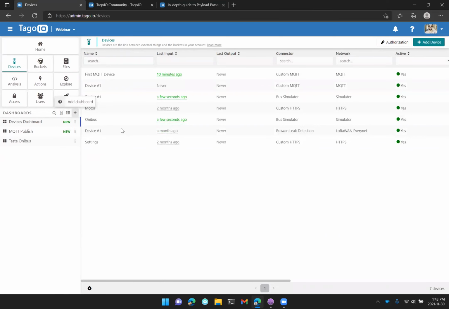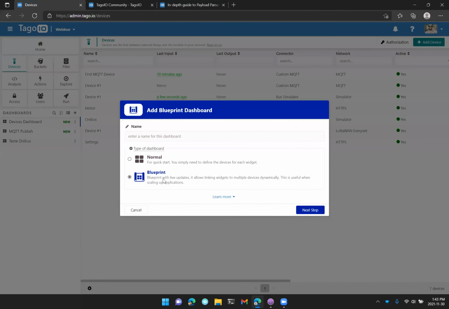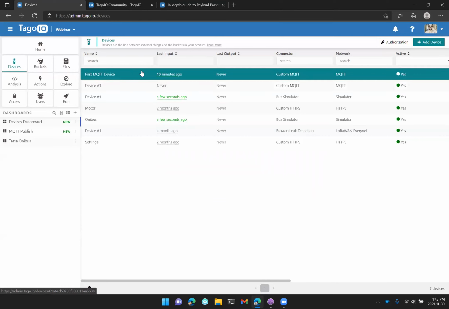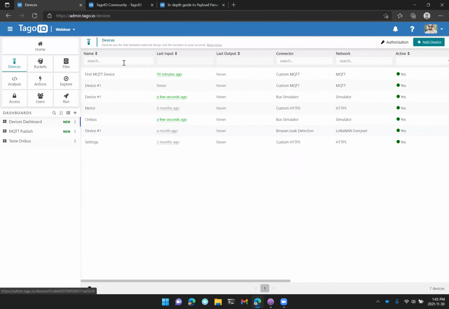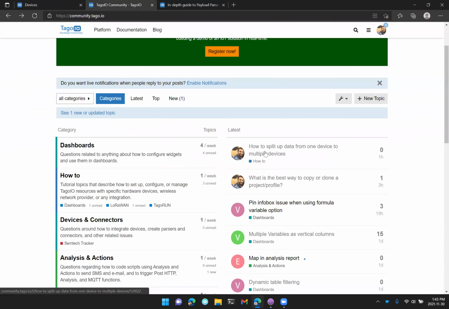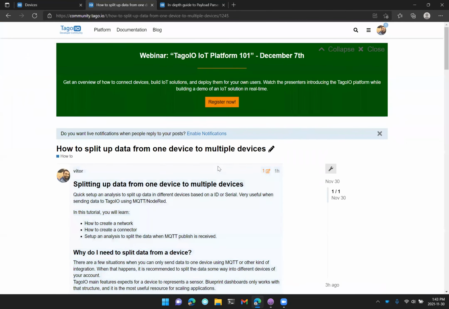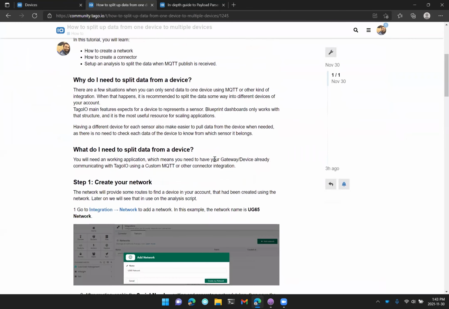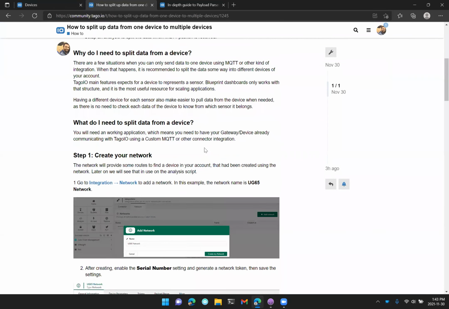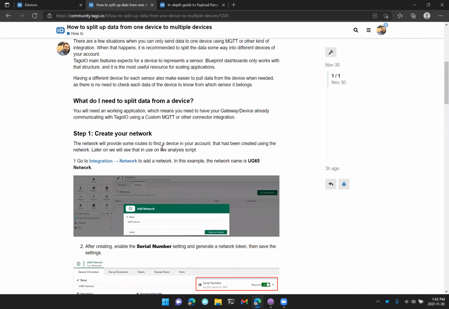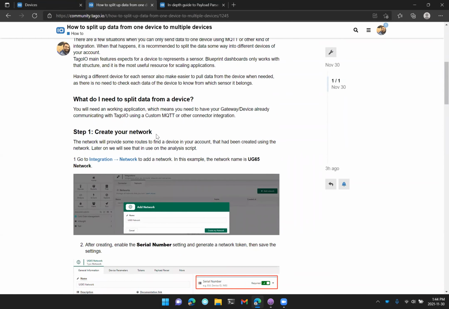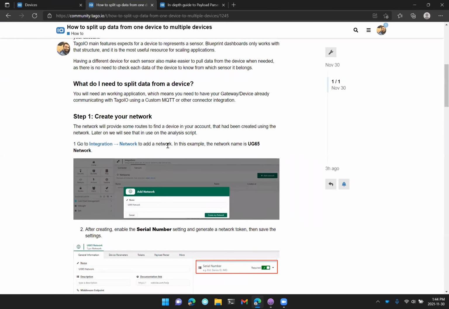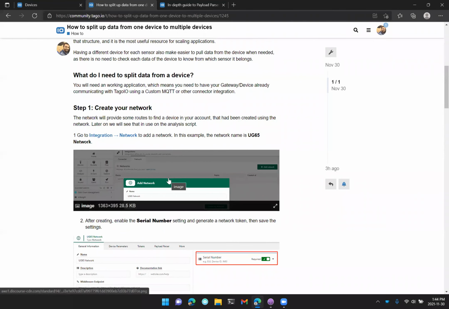The blueprints, for example, are another kind of resource we have for scaling up applications. Those require that you have sensors separated in different devices, instead of having all the sensors in one device only. And for that, we do have a tutorial in our community on how to split up data from one device to multiple devices. This tutorial will cover how you create a network so you have better control of the devices that you'll be creating for MQTT integrations.